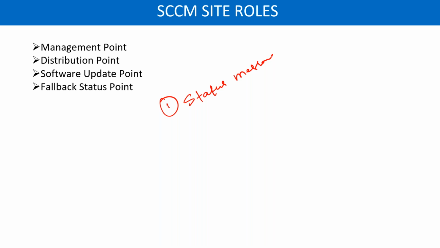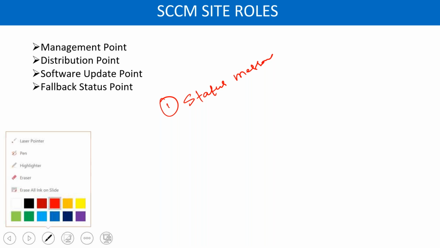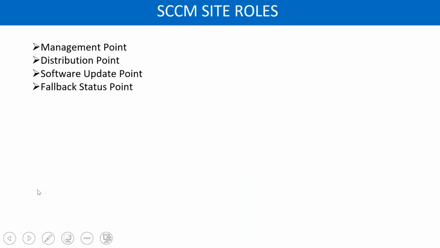There are many things which MP is doing. The fallback status point is just collecting status messages. So if the Mexico DP and MP are not working, then the devices can send the status message to the fallback status point, plus the devices can download the content from a different location. Understood?